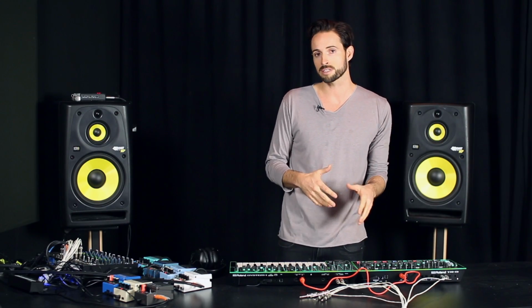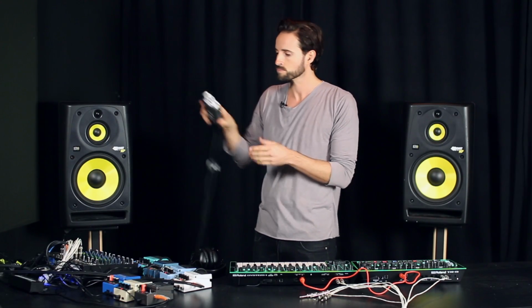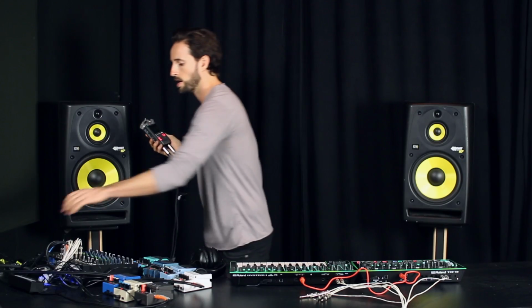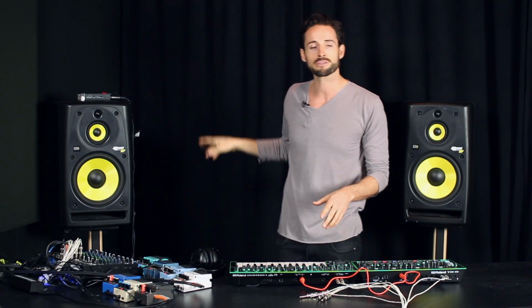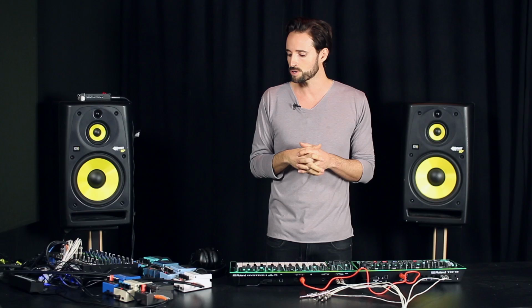So when I record all of this, and by the way, that is the fourth magic piece of the pie that I think you need to begin with this whole process, is a basic recorder. It's what I'm recording the music on right now that we're listening to. This in particular is the Zoom H4n Handy recorder. I've got the master output of my 1202 running straight in there, and it's just recording. So I come into the studio, I hit record, I start playing, I come back 30 minutes later, and I've got everything that I just made. And I never have to worry about losing anything. It's all right there. So I can then take that file, dump it into Ableton, and chop it up and play with it, and then compose over these jams that I've created.